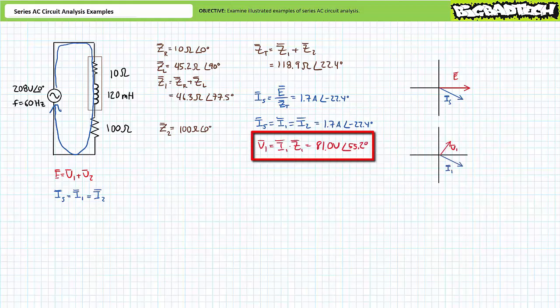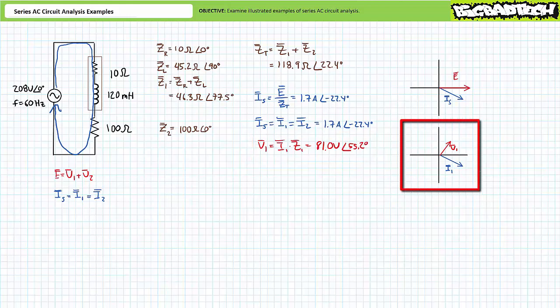Application of Ohm's law solving for V1 demonstrates that voltage across primarily inductive impedance Z1 will be approximately 81 volts at an angle of 55.2 degrees. The phasor diagram for primarily inductive impedance Z1 illustrates that current appears to lag voltage by a relative 55.2 plus 22.4, or a relative 77.5 degree phase shift. A purely inductive element would experience a full 90 degree phase shift.